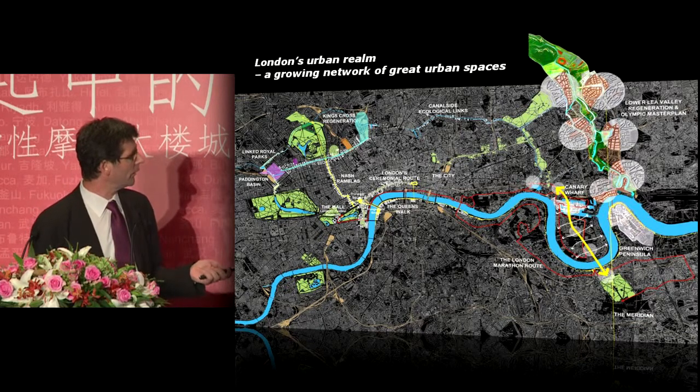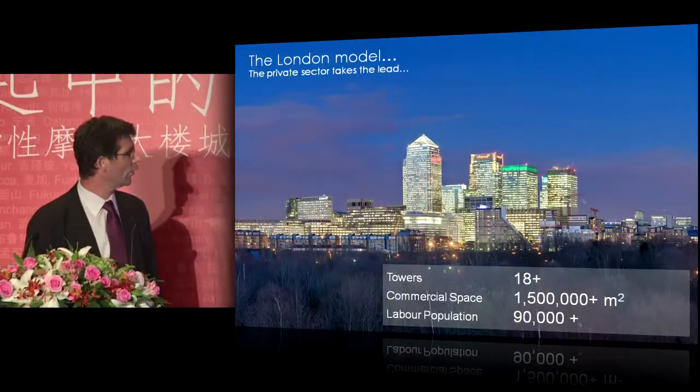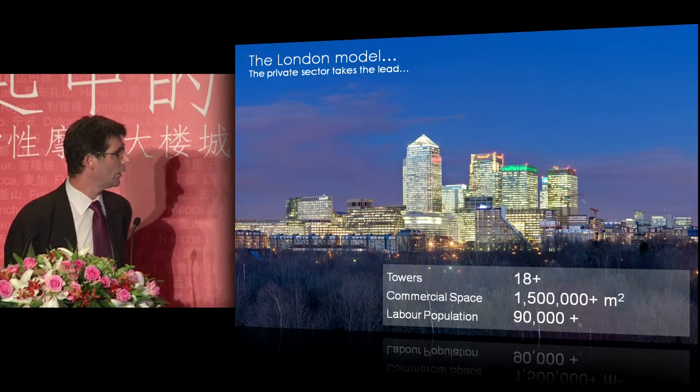So in the inner city area in London, the main opportunities for development is really around the docks. There were a whole number of docks along the Thames. They were normally perpendicular relative to the alignment of the Thames, and these areas are now not used anymore, so that's where new developments can occur. And one of the most significant developments was Canary Wharf, which was done in the early 90s.